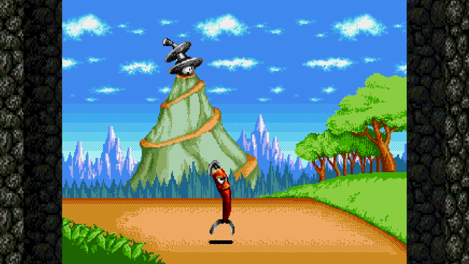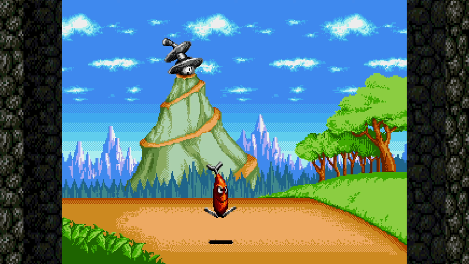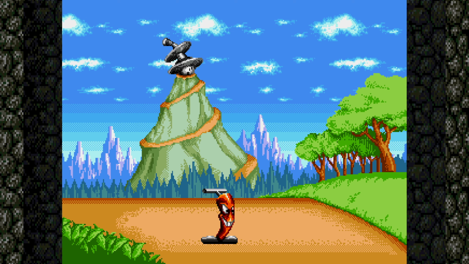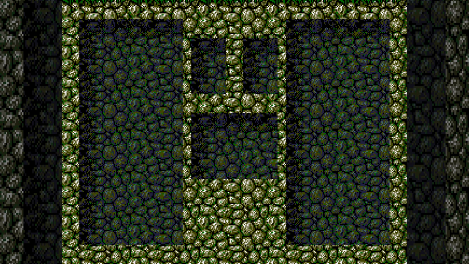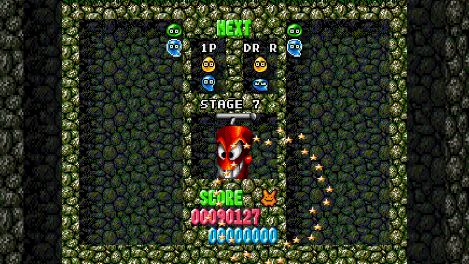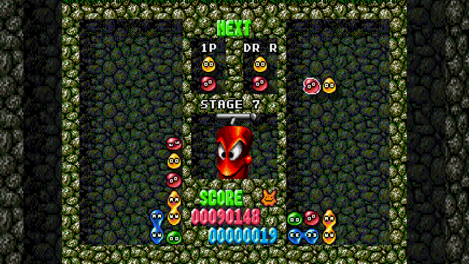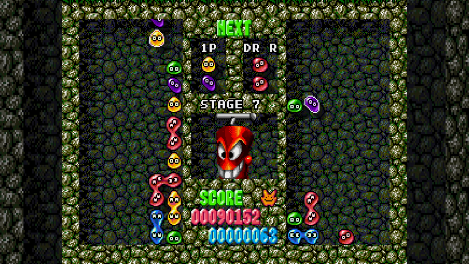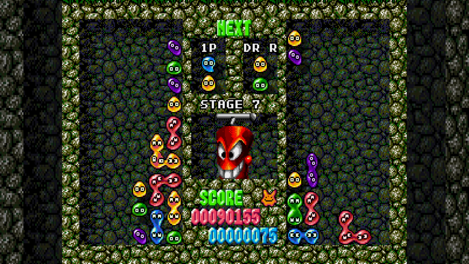Stage 7, here we go. The Dynamite. Well, blow me away and just blow me. As if Dr. R hasn't been enough stick already. Here, I am provider of fireworks display. I gotta read that fast. I don't know what he's saying. Talking about being someone he wants to... Someone to... Darn it, it was moving too fast. He wants someone to blow him away, supposedly.